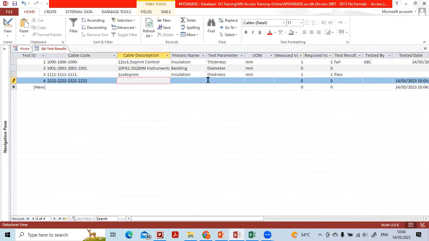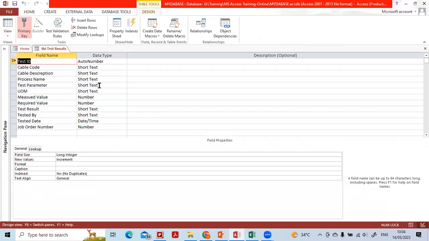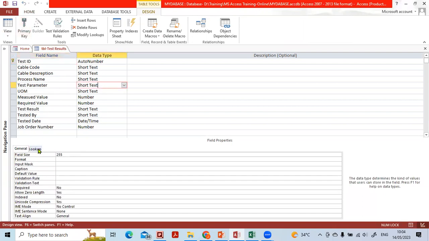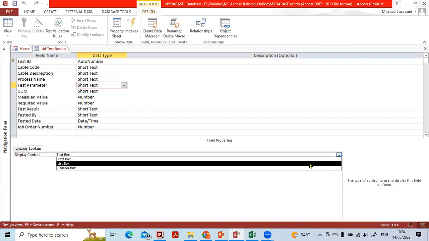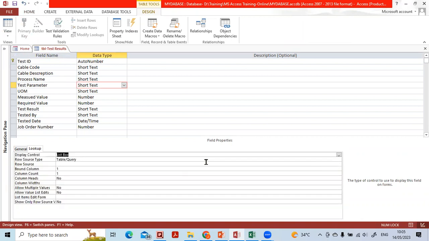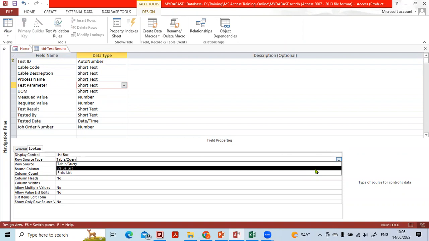Okay, now we'll go back. Say here the parameter. For example, I have only a few parameters. So I want a drop down, I don't want to type. Go back again. So you can go from here, View, Design View. So test parameter, go to here, and then go to lookup. Okay, again you can say list box. List box or combo box gives the same result, except if you have a longer list, you go to the combo box.